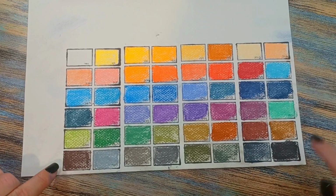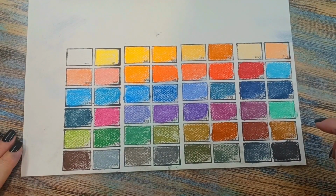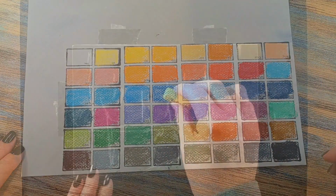You get pretty dark in here. I don't know if this is a true black, but there are some darks. I think you can probably pull off close to a whole painting with just this set. I would like to see a couple more lights, but we can work with this.